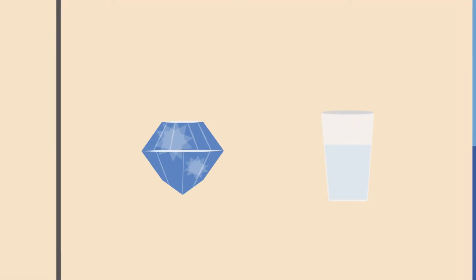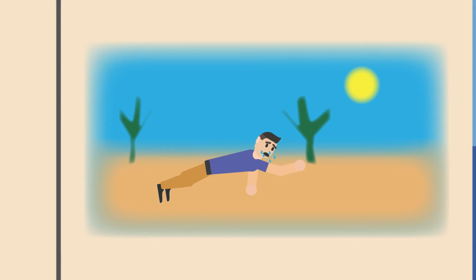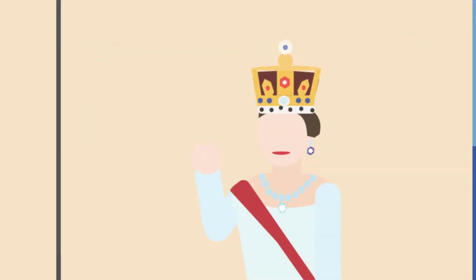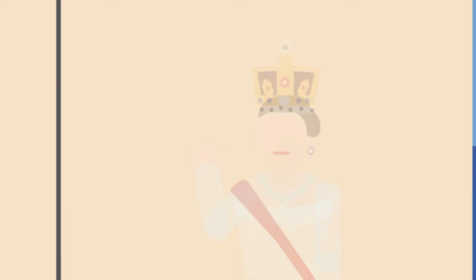In this book, Smith noted that water and diamonds fetch very different prices. This so-called water-diamond paradox seems almost ridiculous. Of course a diamond costs more than water. But why? Water is essential for human life. We can't get more than a few days without it. Diamonds, on the other hand, have almost no practical value, and in Smith's day, many people went their whole lives without ever seeing a diamond in person. And therein lay the difference between the two prices.